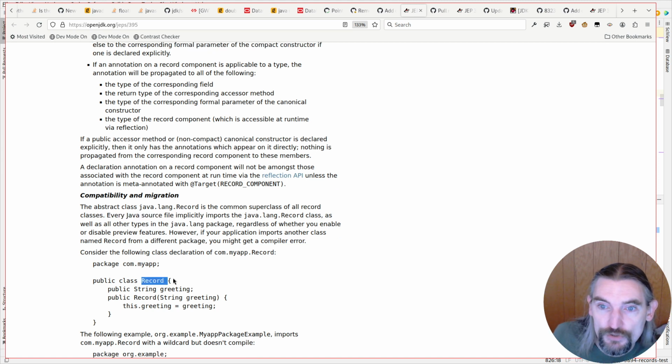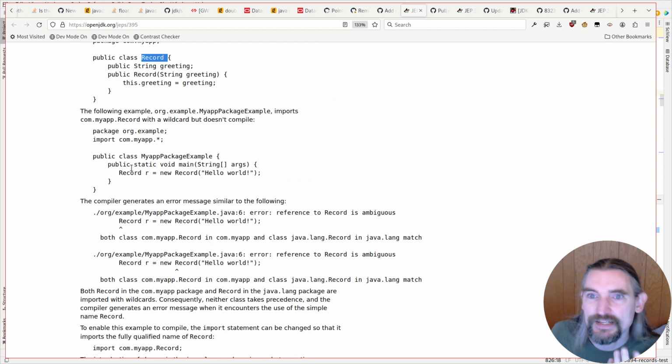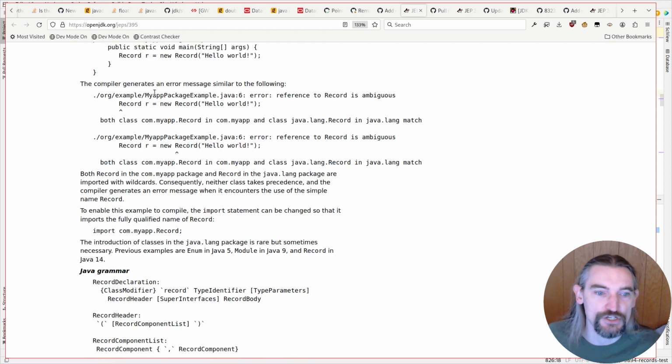So this will break your own record class named Record. We've already talked about that. It's not very interesting from our perspective. It's just important to note as a breaking change. So, kudos to the JEP crew for putting this together, but it doesn't affect what the compiler needs to do to get this done.